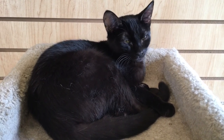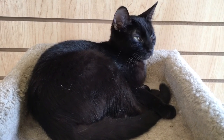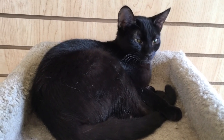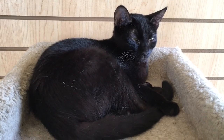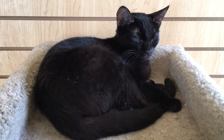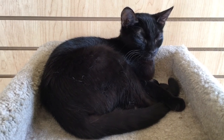A tail down and wagging hard might mean they're a little defensive. A tail that's up and all bushy means it's angry. And if the tail is between their legs, it might mean that they're scared or shy. Almost everything you want to know about a cat can be told by its tail.